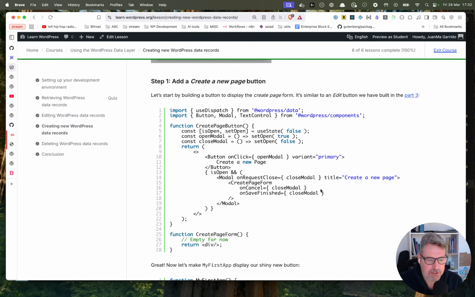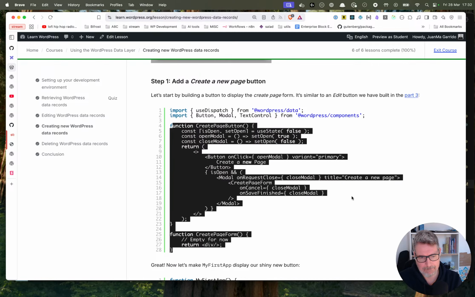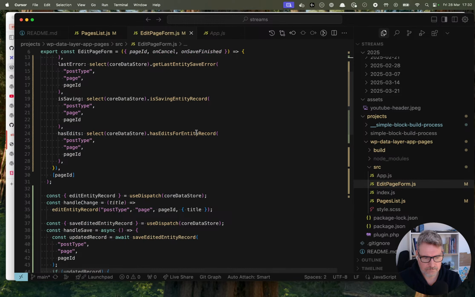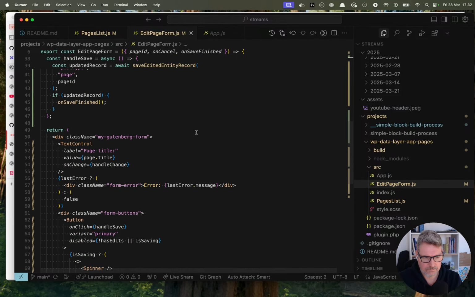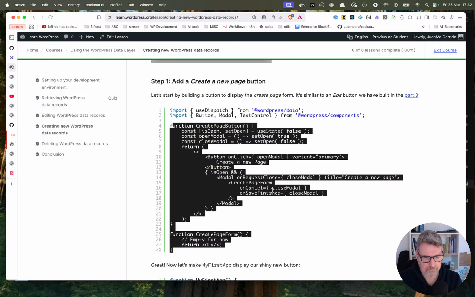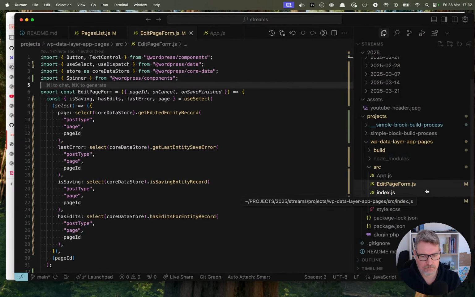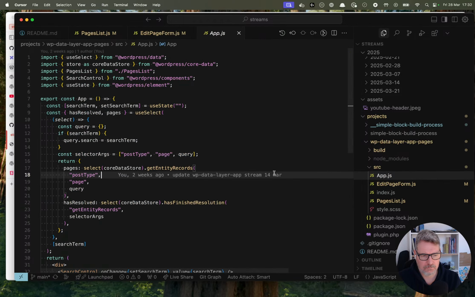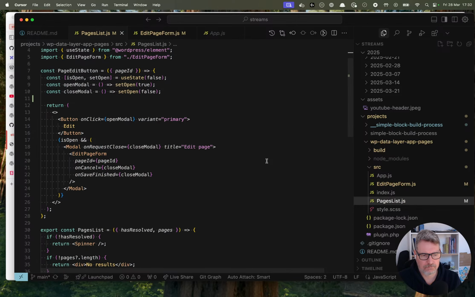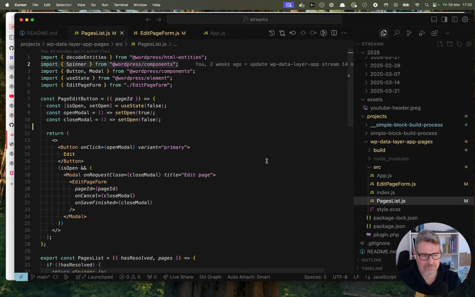Add a create new page button. Let's start by building a button to display the create form, similar to an edit button we have built in the part 3. So create page button and create page form. Okay.